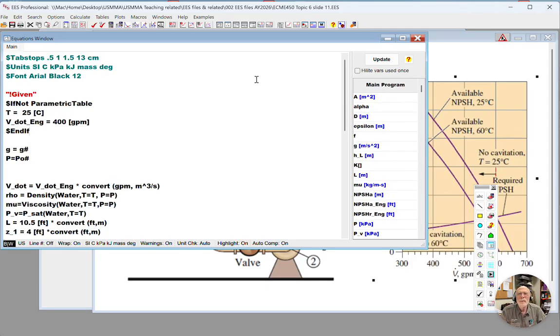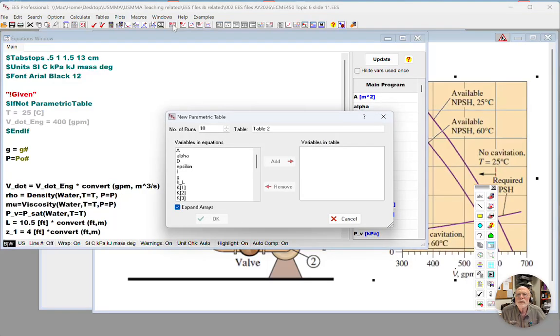Okay, so let's make a new parametric table. Where's my new parametric table? Oh, right there. New parametric table. So this will be, we'll leave it table 2 for now. And we're going to go back to 8.